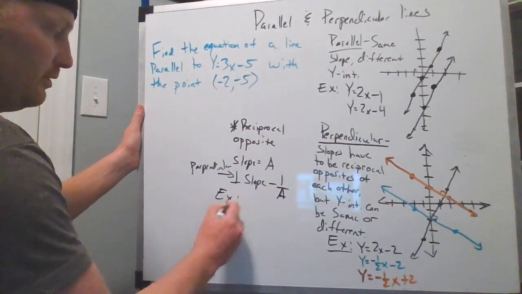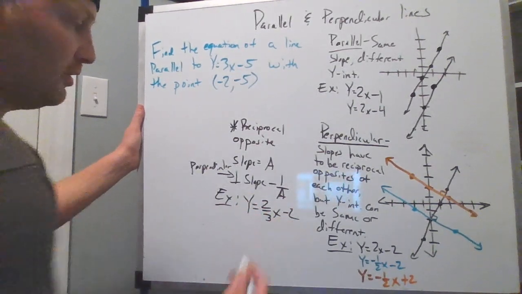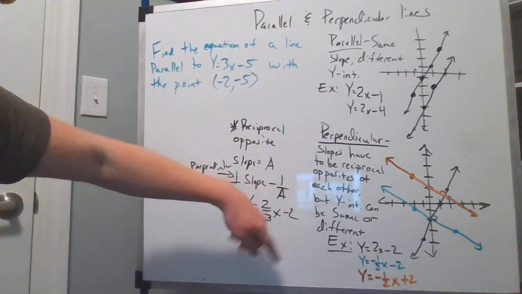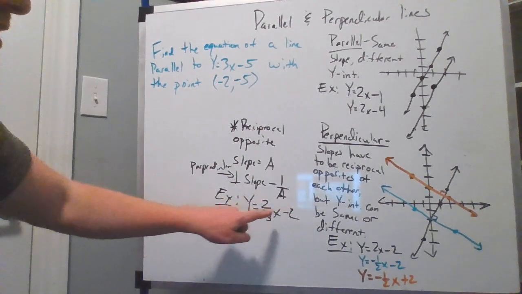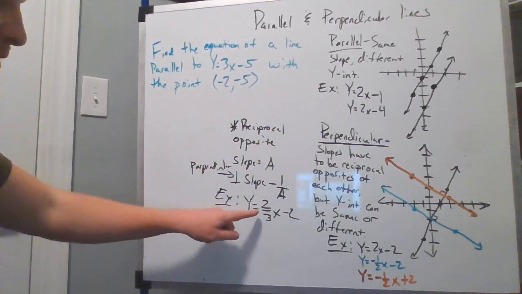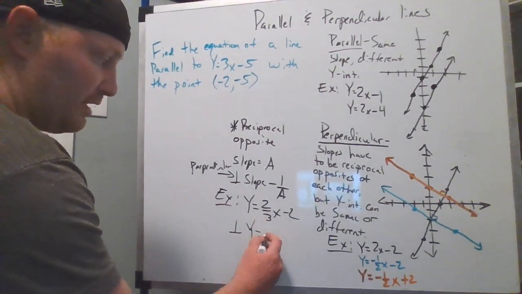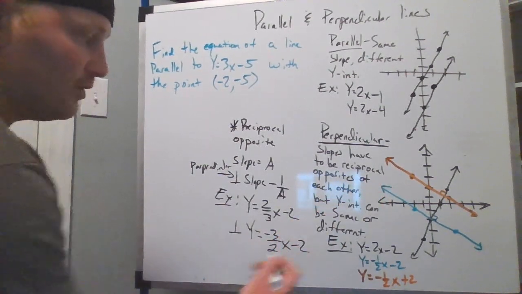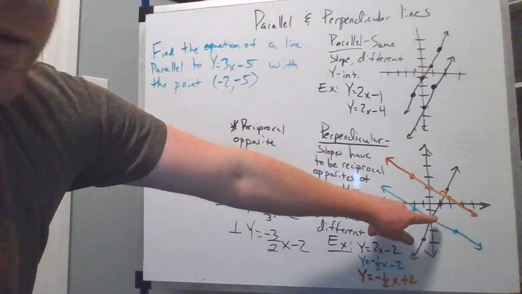So for example, if I have an equation y equals 2/3 x minus 2, one thing that's crucial about perpendicular lines is that the y-intercept doesn't matter if it's the same or if it's different. It doesn't make one difference if the y-intercept's the same. The only rule is the slopes have to be the reciprocal opposite. Reciprocal means flip numerator denominator, and if it's positive, now it's negative. So then the perpendicular line, by definition, has to be negative 3/2 x, and this could be just plus 0, or leave it as is, or it could be minus 2. It doesn't make a difference because by rule, these lines will intersect and make a perpendicular 90-degree angle.